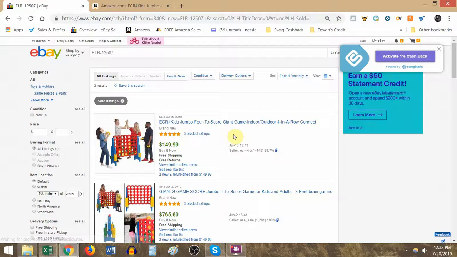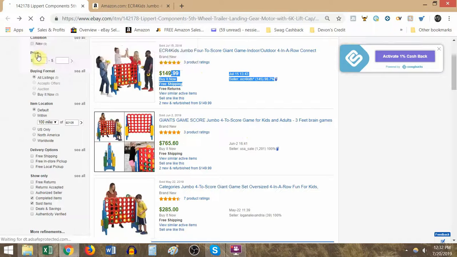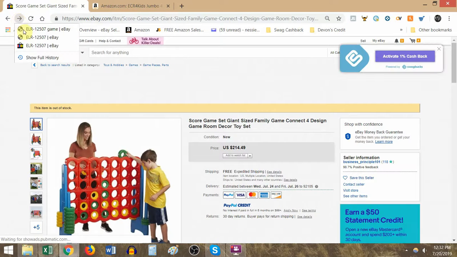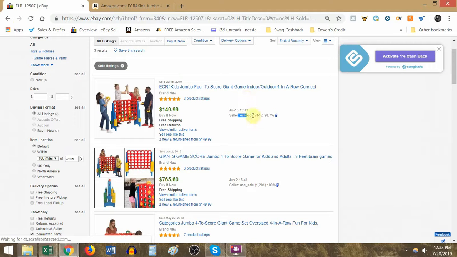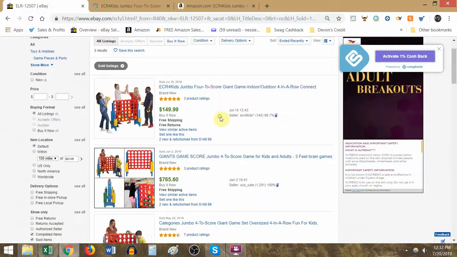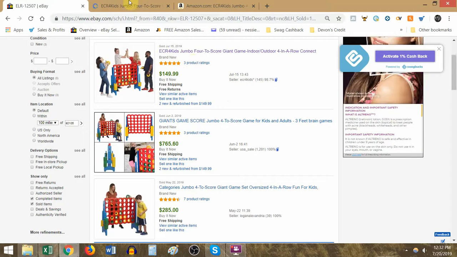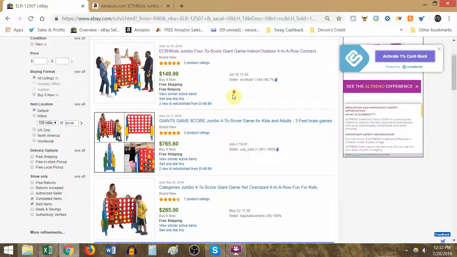Only 3 have actually sold. 1 for $149 in the past month. That wasn't from our guy though, was it? Business Principal was the seller, and this is ECR for kids. So this would actually be a good seller to check. He probably took this listing from the other guy, and he's the one who's selling it now. We're going to do the same thing to him. But it's actually $149, so it's actually not profitable. So we're going to close that down.